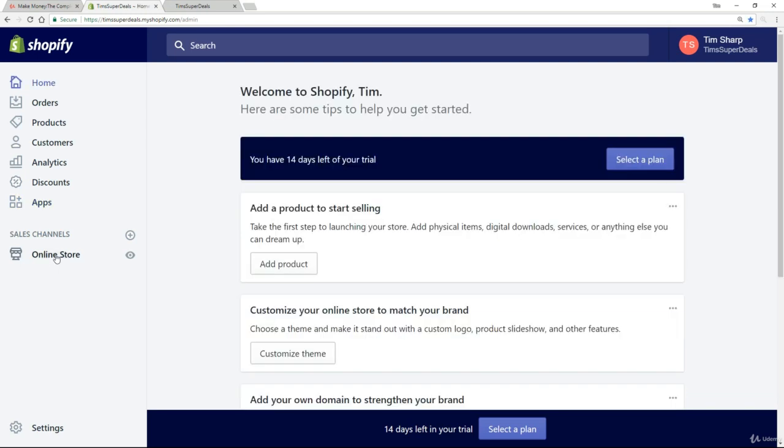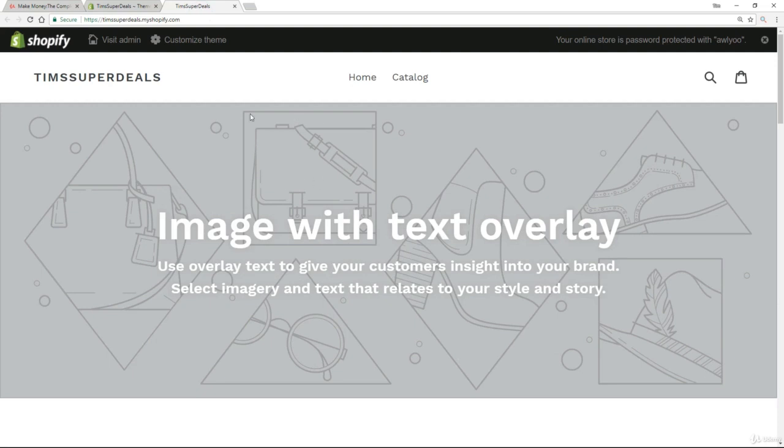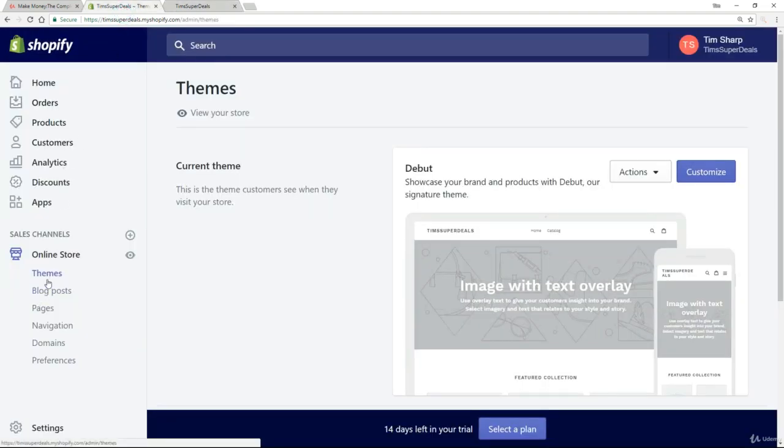Now, this next section is the online store, and this is where we're going to manage the look and feel of our store itself. So if we just go back to it, it's all about changing this stuff here, okay? All the stuff that we were looking at just a few minutes ago. So what we can do here, for example, is with themes, which is super important, we are able to change very quickly the look and feel of our store. You're going to see all this stuff later on, all right? So I just want to basically make you aware of it at this stage.